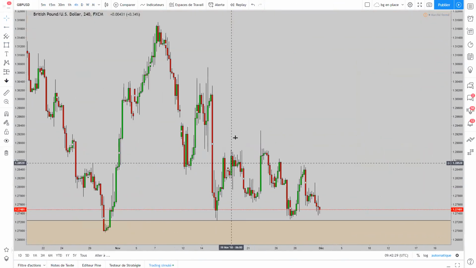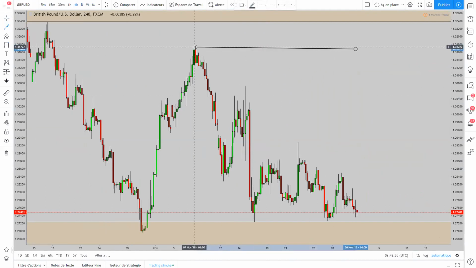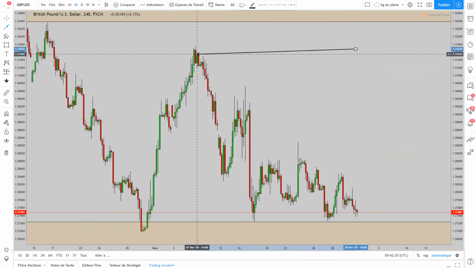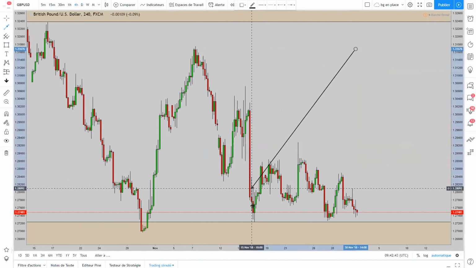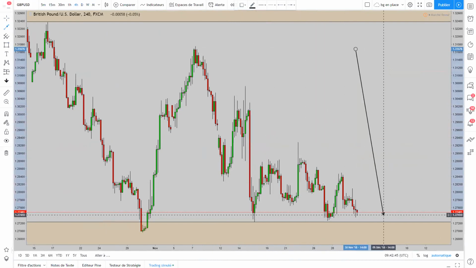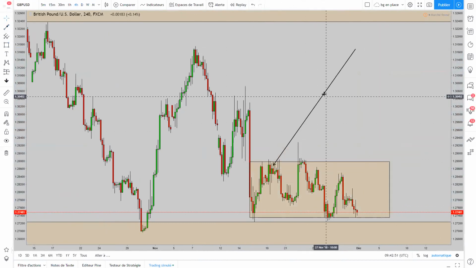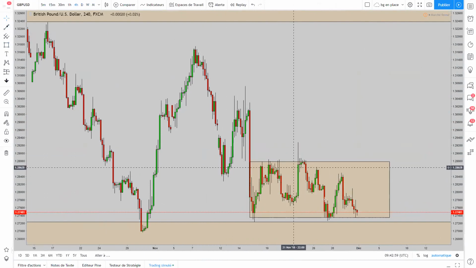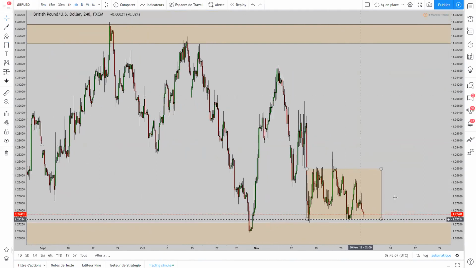And here we have some compression. Higher high, lower high, lower low, and now it's really moving in a very small range. To me, it seems like a descending triangle. Yep, in theory, but it's not showing like a trend. It's forming the same, it's compressing. For me, 1.27 is a great support region.